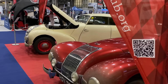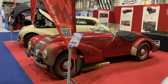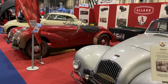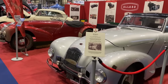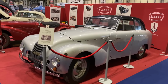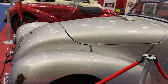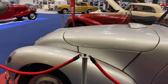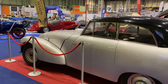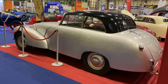Originally produced these so-called gentlemen's racers like these, incredibly long bonnets. In the end, the company stopped making these, and I think they were converting things and modifying things like Ford Anglias, and unfortunately the company closed after a factory fire in the mid-60s. But they are an epic looking car. I mean, look at the bonnet. You can see it's got an American engine in, but just looking, it's more than half the car. Wow, that's something else, isn't it? I wouldn't mind a passenger riding one of those.